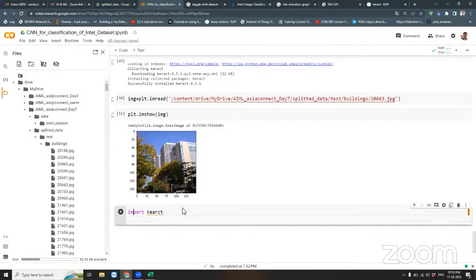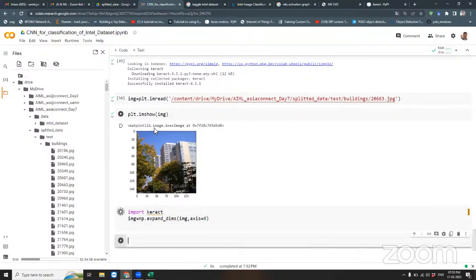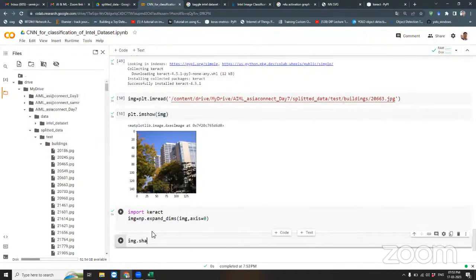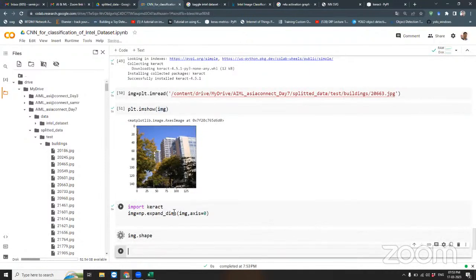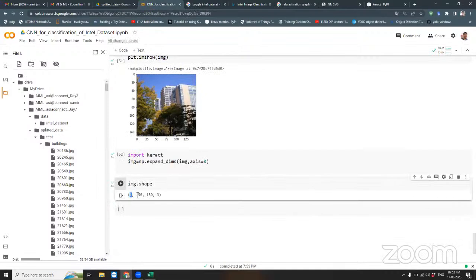So img equals np.expand_dims(img, axis=0). Earlier this image was 150 cross 150 cross 3. Now it is 1 cross 150 cross 150 cross 3. So this is a batch of 1, with only one image of 150 cross 150 cross 3.